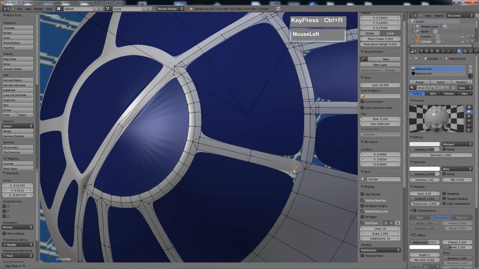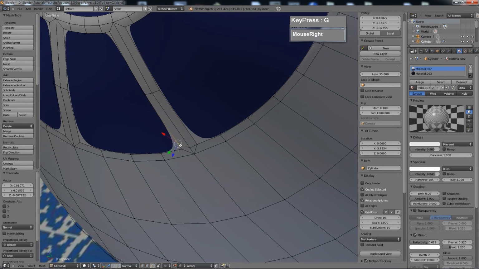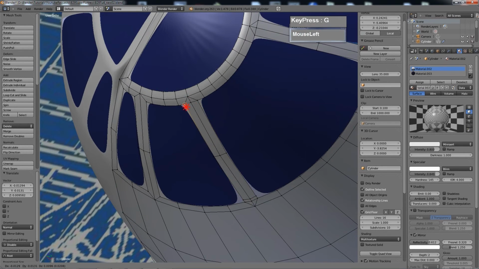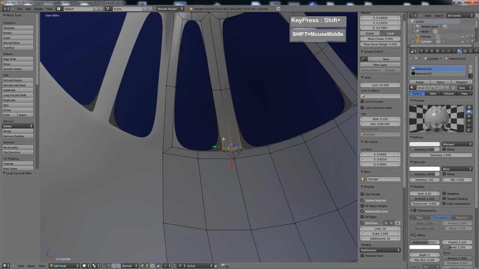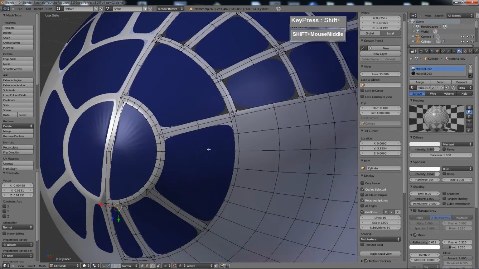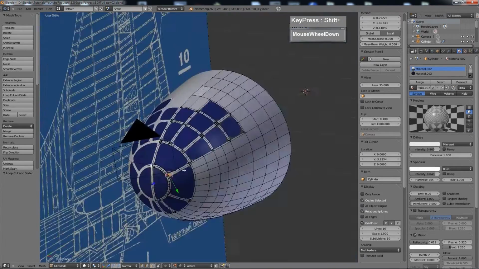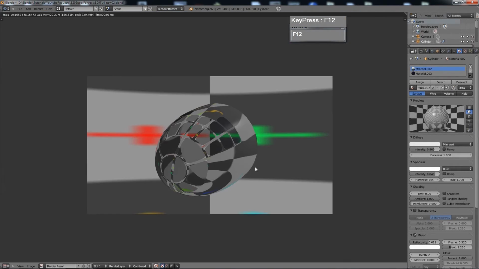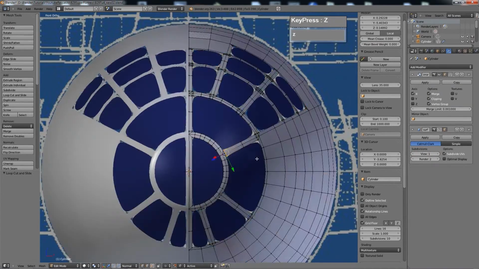So more tightening around here by inserting edge loops and then moving vertices. And you can see that my auto merge editing is on, so when I snap the vertices over the vertex that I want to, it just automatically merges it. So that is a very, very useful tool. And also, I use the Shift V, or moving the vertex along the edge, quite a lot. Okay, that was a test render that I did.